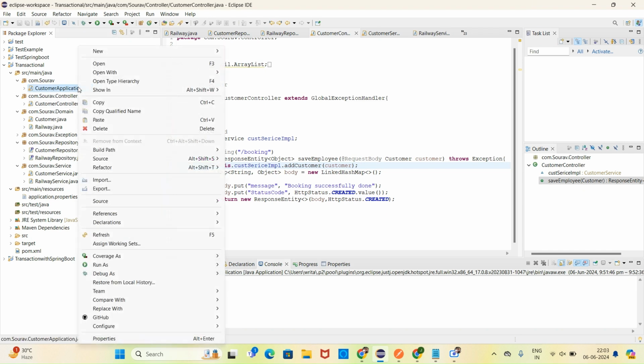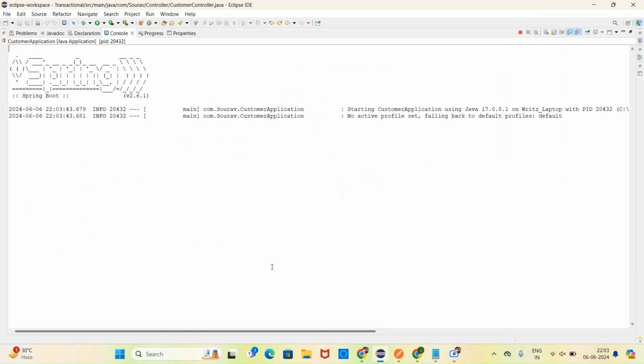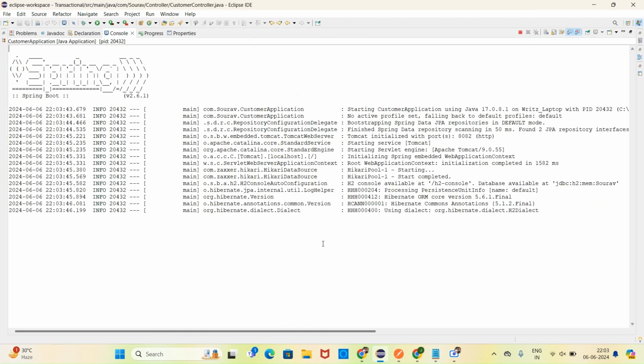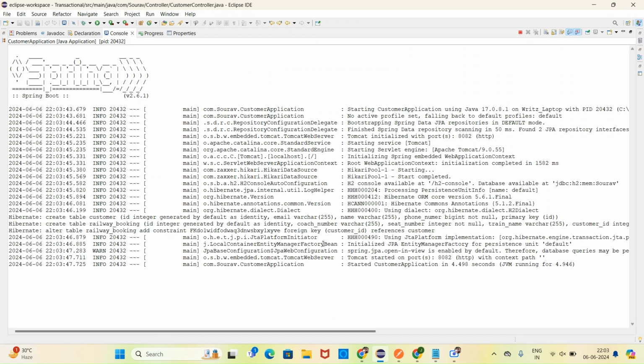Now let me run this program. If I run it, you can see it creates table customer with customer id, email, name, phone number, where id is the primary key.